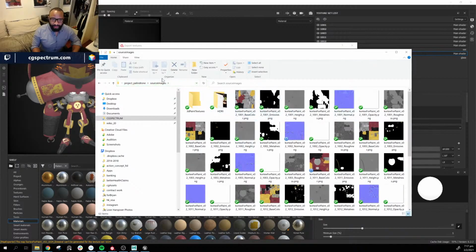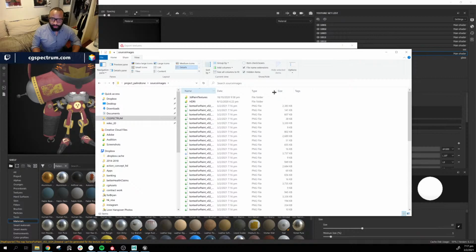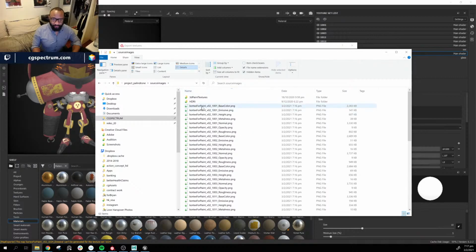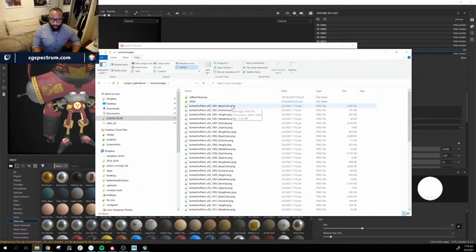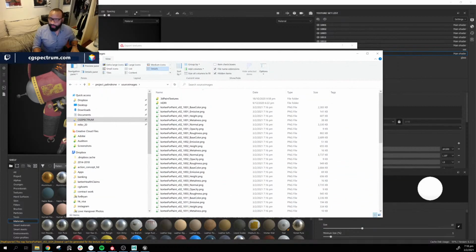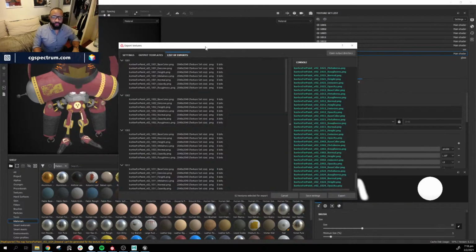So let's look at this in details view. So Kortex for paint, VO2, 001, base color. Fantastic. Cool. So we have this 01 for everything, 02 for everything, 03 for everything, 04 for everything. Awesome sauce.